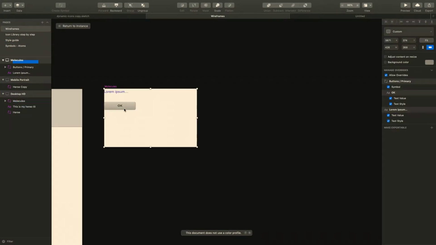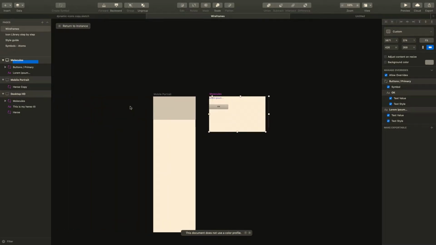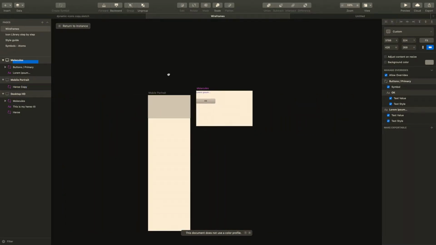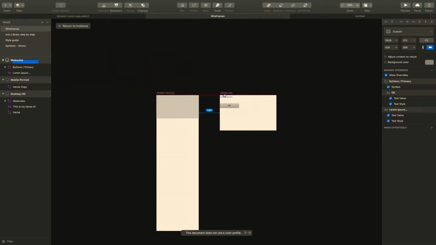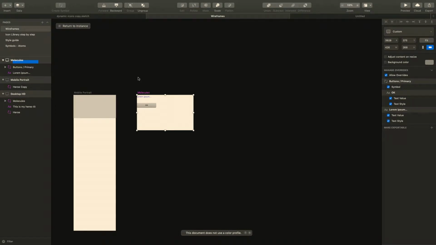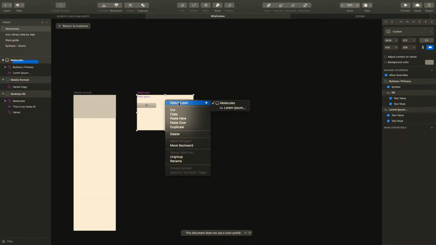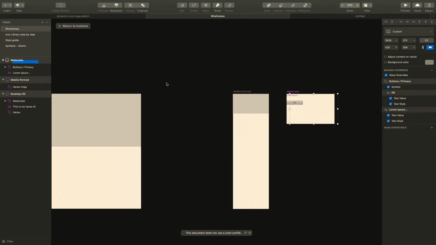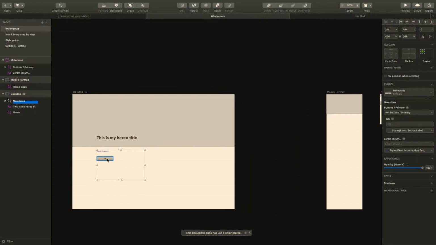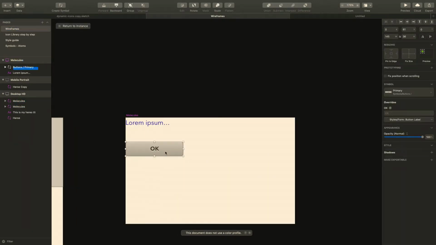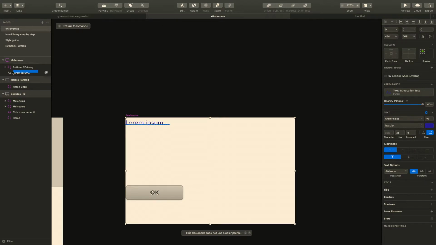If I double click here, we are working on this on the same. I don't know why I cannot drop this here, maybe for the screen. Okay. Now I can have two of these, one next to each other. And if I change this, like put it down there, and move my text lower, and let's say I need a subtitle.